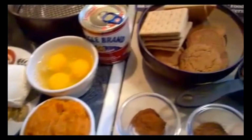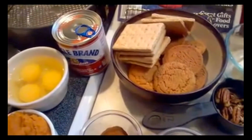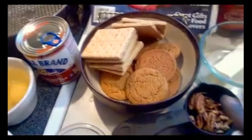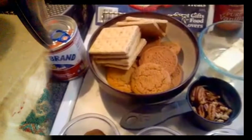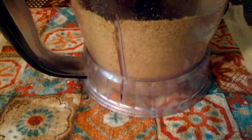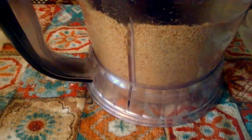The first thing we are going to do is to break or blend our graham crackers and gingersnaps with our nuts. And then let's go ahead and make the... So now that we have crushed our graham crackers and gingersnaps, let's go ahead and mix it.